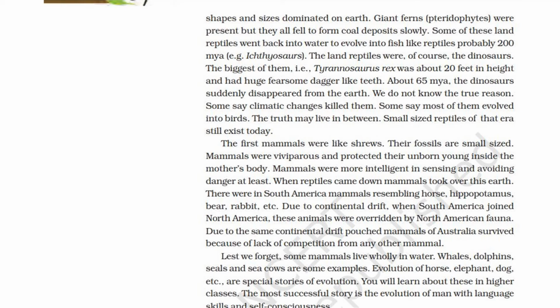There were in South America mammals resembling horse, hippopotamus, bear, rabbit, etc. Due to continental drift, when South America joined North America, these animals were overridden by North American fauna. Due to the same continental drift, pouched mammals of Australia survived because of lack of competition from any other mammal. Lest we forget, some mammals live wholly in water. Whales, dolphins, seals and sea cows are some examples.